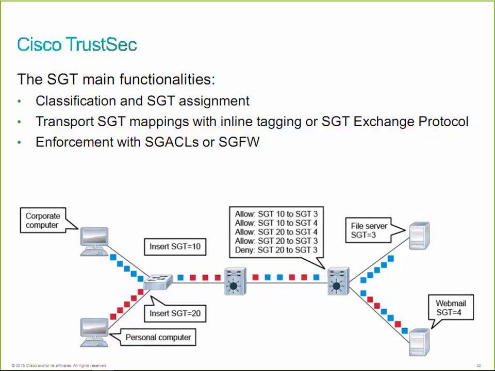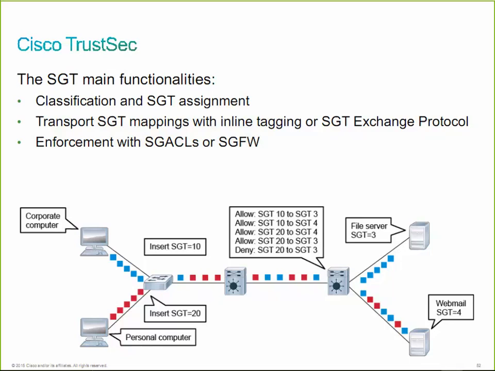So we can maintain access even if the resource moves to another part of the network. It doesn't have to be a static configuration. It is a dynamic configuration, very much like we have with ISE and the ability to control network access through ISE. The way it does it is TrustSec classifies traffic based on the contextual identity of the endpoint, not based on its IP address, which is what we typically do in most security environments.